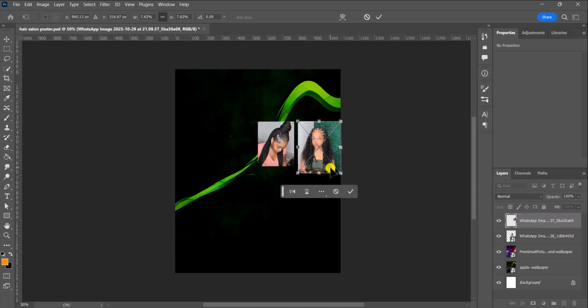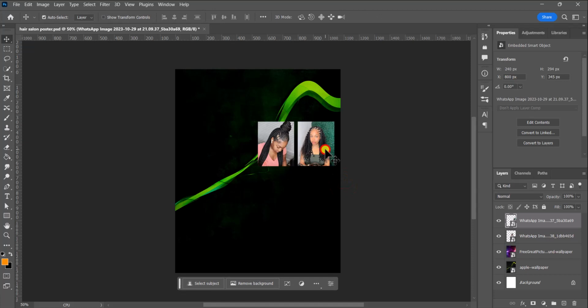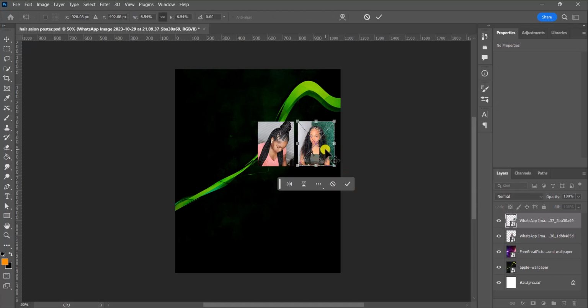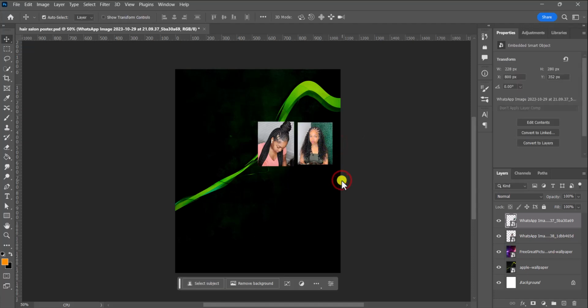And I'm just going to make sure that they have the same heights, same dimensions, you know what I'm saying? Here you see the width. I'm going to check the width of this one real quick so that I can give them all the same thing.